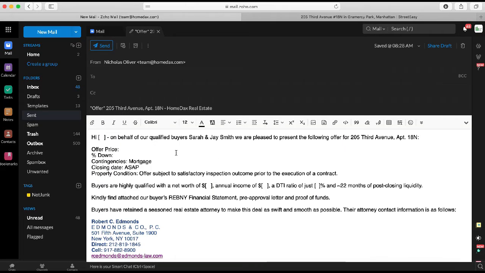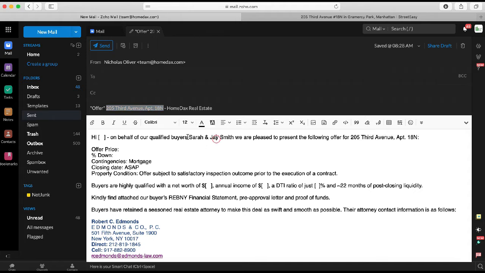That being said, we can start off by going back into the offer email, and we'll go over quickly the things that we have here in this language. So the first thing you want to do with an offer is clearly identify the names of your buyers. Second, you also want to identify the apartment or townhouse property, whatever it is, for which you're submitting an offer. You'll see that we have that same address, the subject property, in the subject line of the email as well.